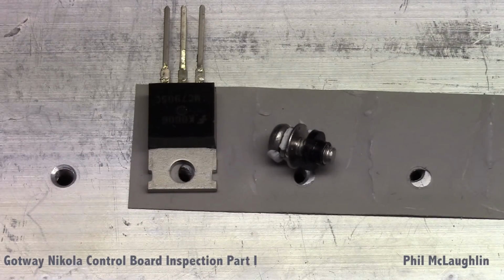Well, for this next test, I'm going to mount the TO220 package directly to the Gotway Nikola heatsink using the original pad that came with my Nikola, attached using the original hardware. Now, if you see the TO220 package on the left, to the right of that is the hardware that was used to attach it into the heatsink. We can see a very typical setup where there's an insulating sleeve or collar that goes down into the body of the MOSFET, and in this case there are two washers on top of that, on top of the little bolt that goes down into the heatsink. So I'm going to be attaching it that way.